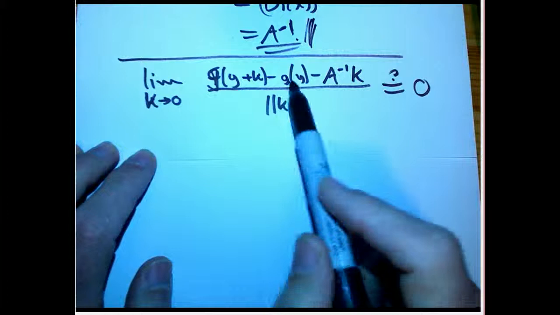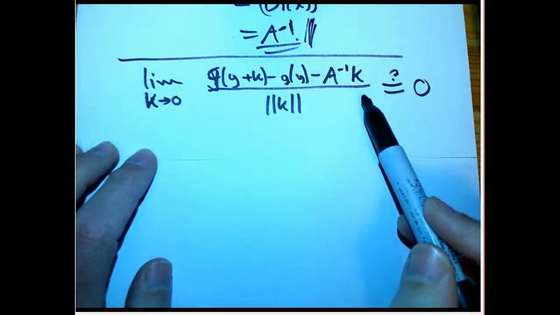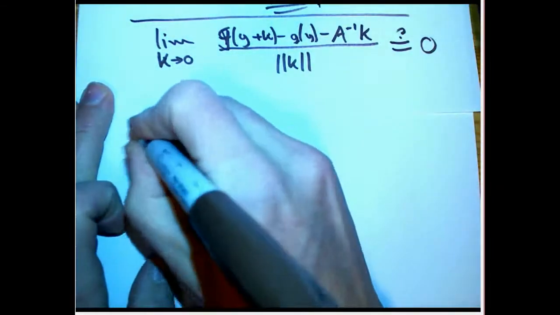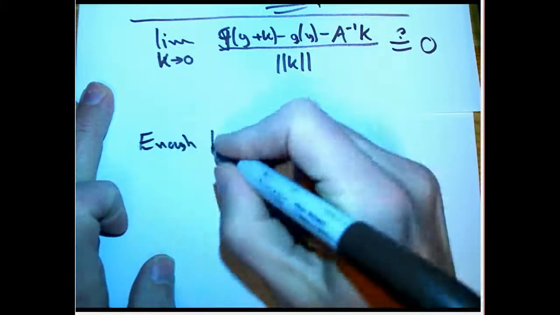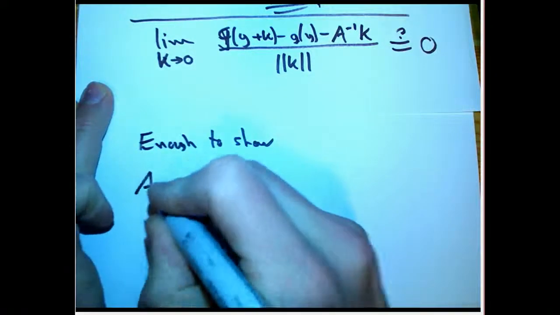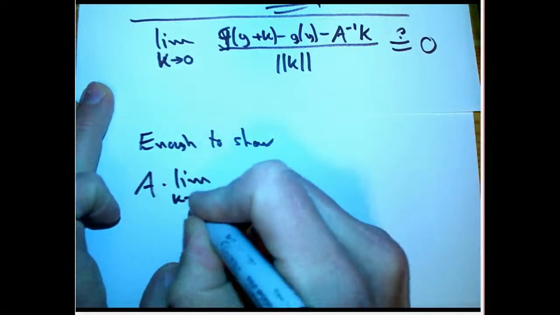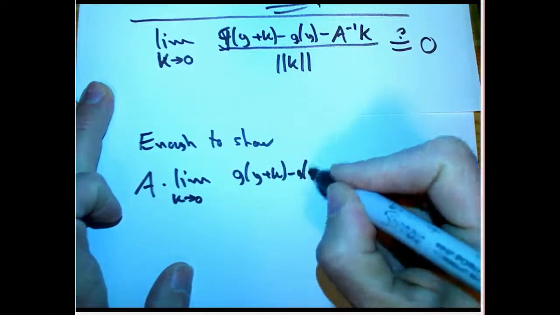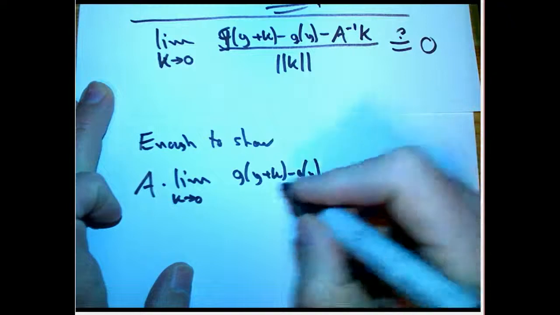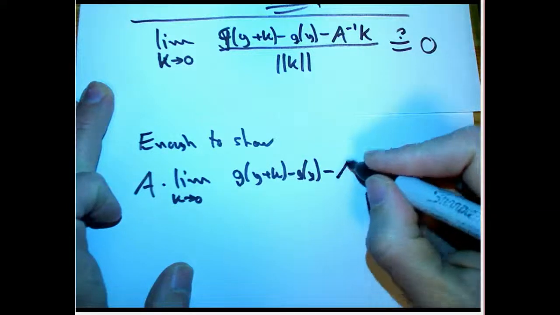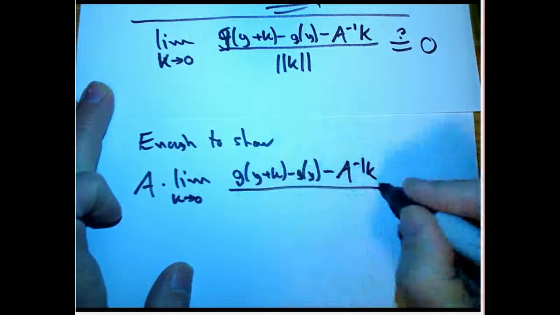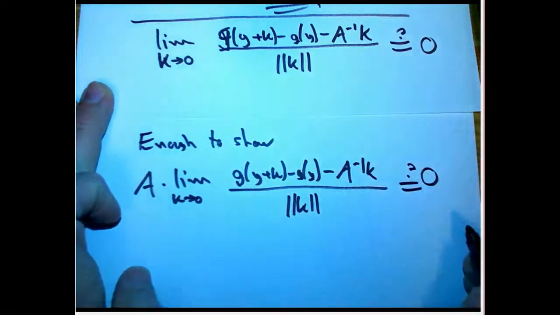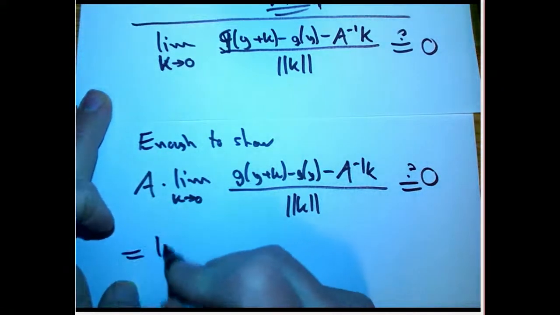Okay, so here's a limit of a sequence of vectors in Rn. If we were to show that that limit is 0, it's going to be enough to show that A times that limit of vectors, I'll try and keep my g's and my y's straight. It's a little tricky with this Sharpie. We're going to take that limit, we're going to multiply by A. We'd like to show that's equal to 0. Alrighty, we can start working on that.